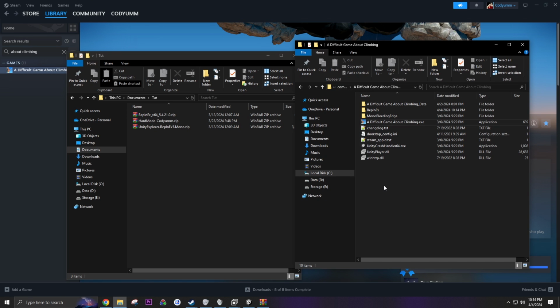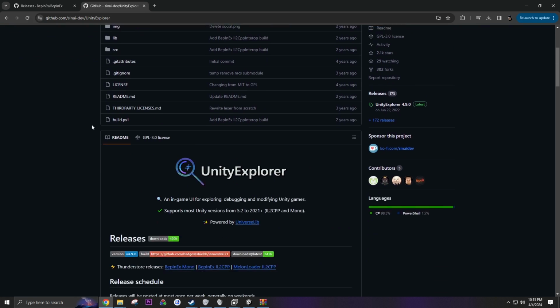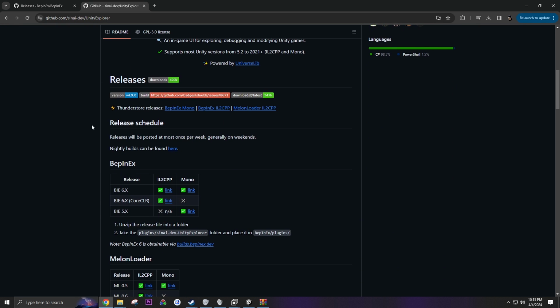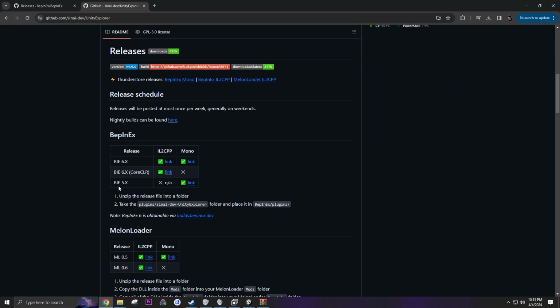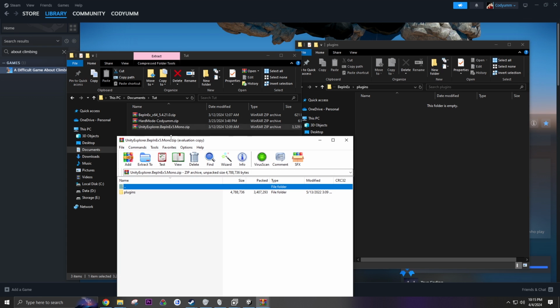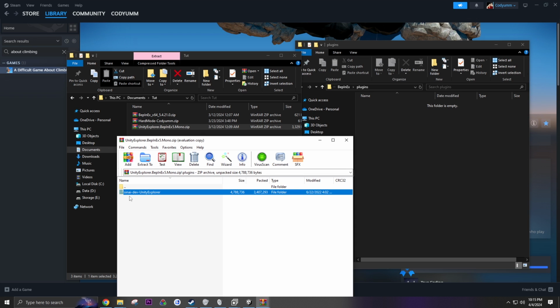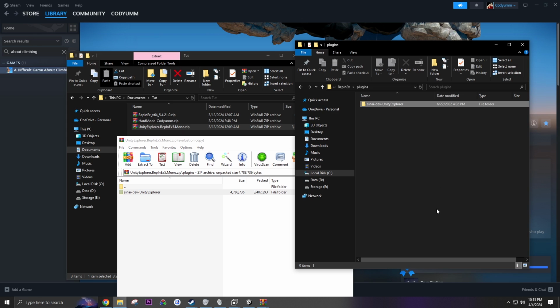Also had lots of people asking about Unity Explorer. Unity Explorer, fortunately, also has a BepInEx version. So you're gonna wanna go to the Unity Explorer page, scroll down to BepInEx, and download the version for 5.x, not 6. And again, being a BepInEx mod, we're just gonna extract that into the plugins folder. And we don't want a plugins folder in the plugins folder, so we're gonna take what's in the plugins folder and put that in. Next time you launch your game, you should have Unity Explorer. You just press F7 to access the menus.